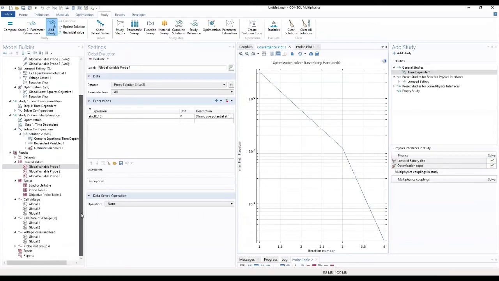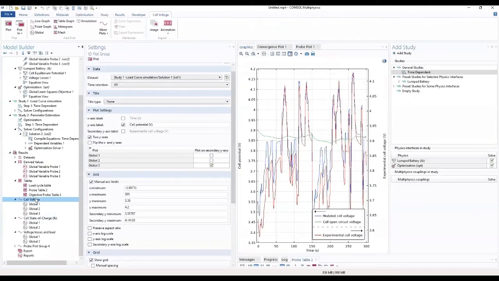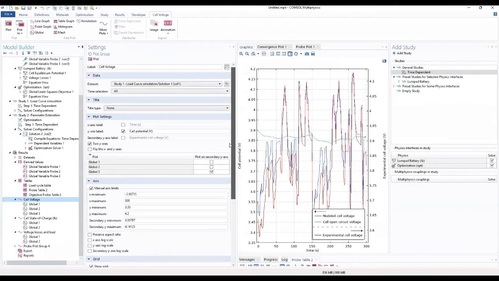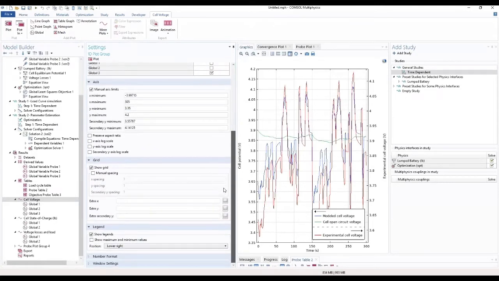That's been able to compute our work. We move to our cell voltage section, where we select our data set to be parameter estimation 2. We'll plot as well. So there are some changes in our work.